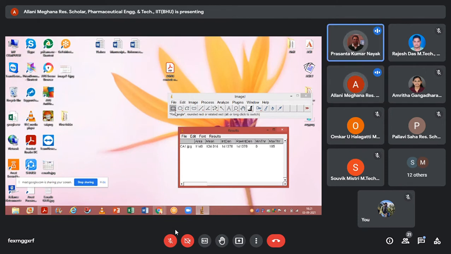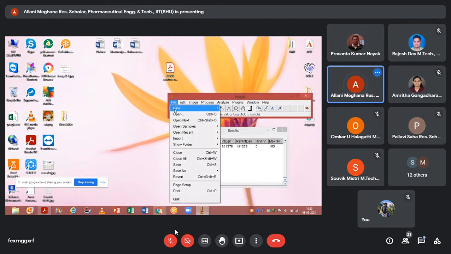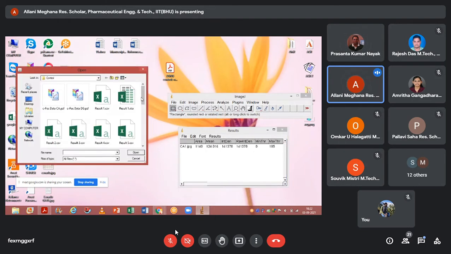Don't save the images again, because it will change whatever processing you have done. It's basically a software which allows you to process the image, so you need not save them. If you save them, then the image will change. Then in the same procedure, the same way how we followed previously, just click on file, go to open, then choose the next image.